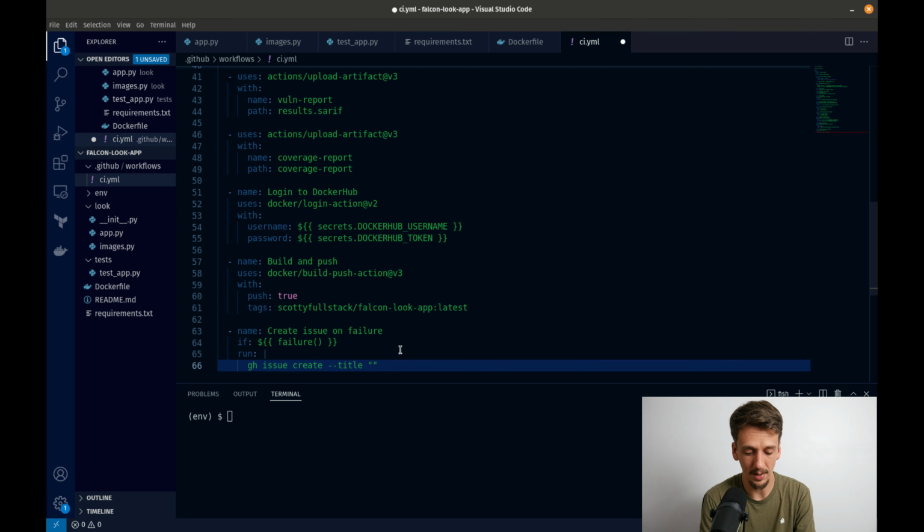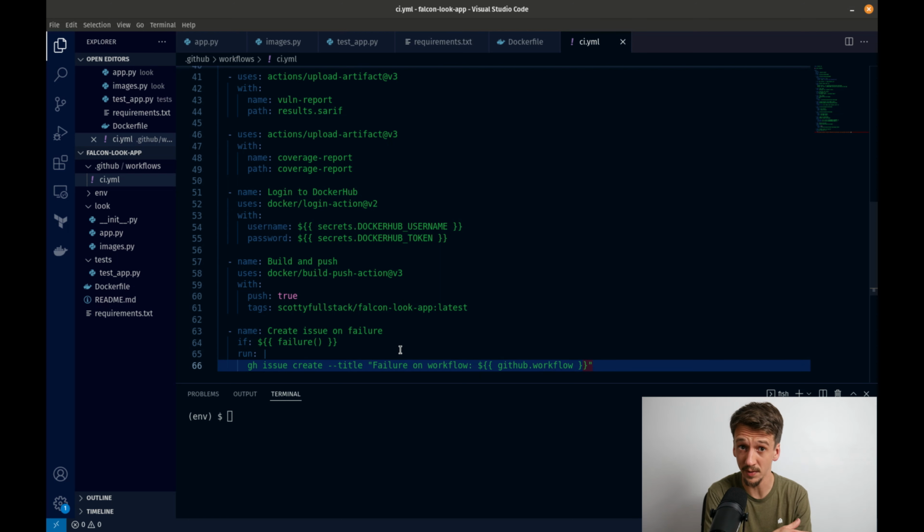So let's add failure on workflow, and then we can reference the workflow. So this has a specific variable for this. Let's do a $, bracket, and then github.workflow. So it's going to reference a context variable that's already preset for us in this action, which is super handy.